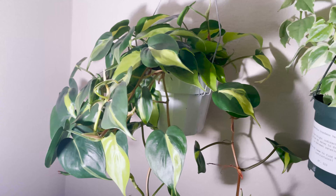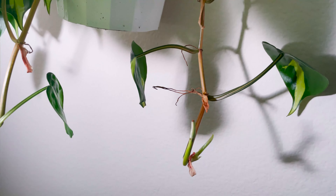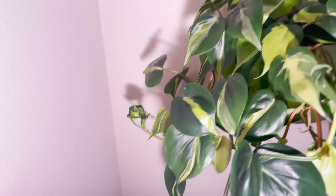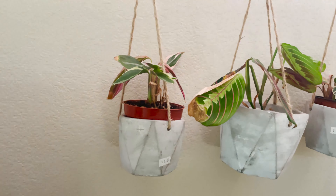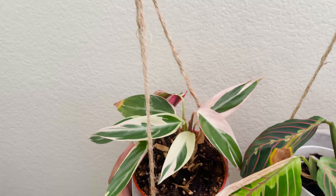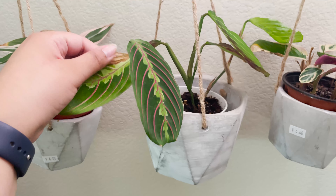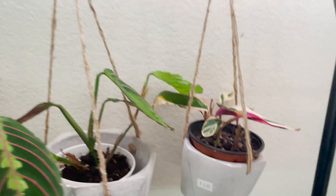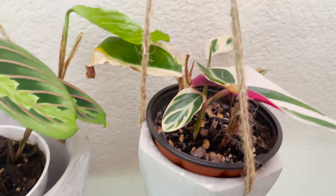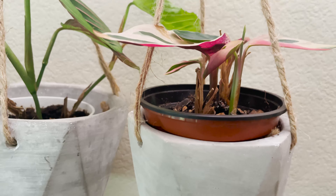And surprise surprise I have another Brazil philodendron — but look how full she is, oh my gosh, and I love her red vines — so much new growth, I love her. I almost forgot — I'm obsessed with stromanthes. I don't know why, I'm just in love with how they can turn pink. And I have a prayer plant that wasn't doing so well where I had it — it wasn't getting enough light, so I moved it over here with this grow light and it's a lot happier now, it's actually turning red like it's supposed to. And then another stromanthi — I rescued this one from a nursery, it looked almost dead and now it has new growth coming out of it. I'm super excited about that.